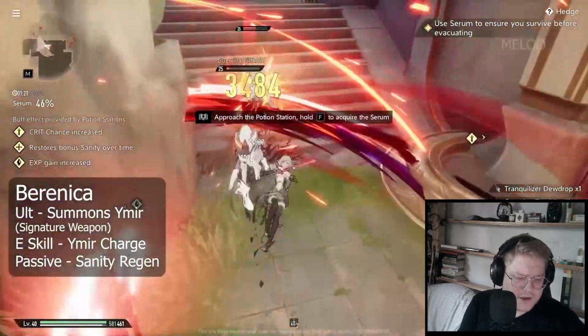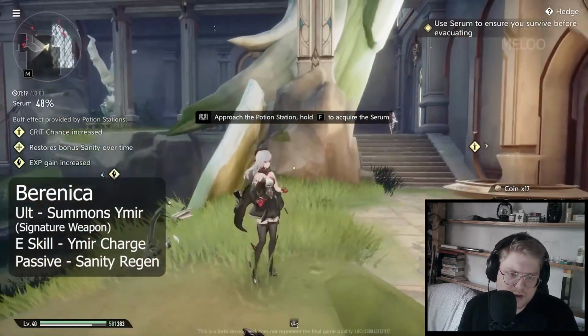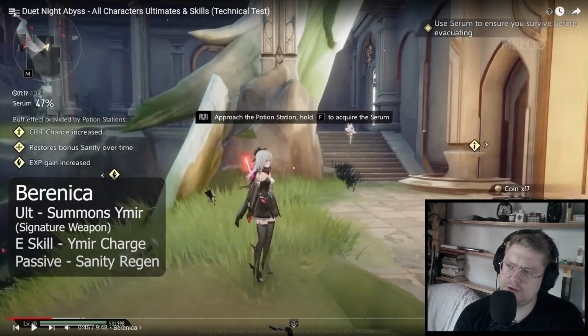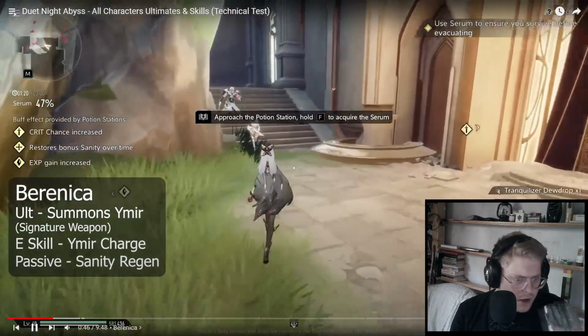Oh, I do dig the blade weapon, like in her arm sheath. Lucia does the same thing with Punishing Grey Raven, no? Let's go.